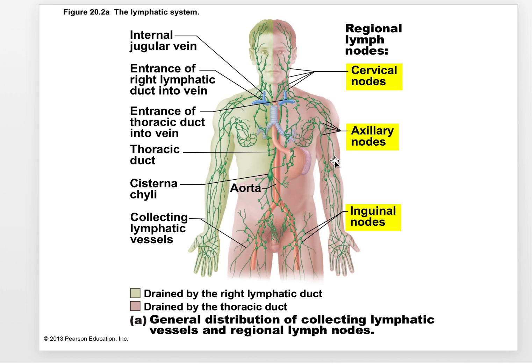If you have infection or cancer in the arm, and that gets picked up by the lymphatic system, the lymph nodes downstream from the arm would be in the axillary region, and you could feel the axillary lymph nodes could be swollen. You have lymph nodes in the cervical region. This is going to be swollen in cases where you have a sinusitis or sinus infection. You may often have a sinus infection or a sore throat and feel the nodes in your neck are swollen. Those are enlarged lymph nodes. As the body's fighting off infection, the lymph nodes become a battleground site where that infection is fought.